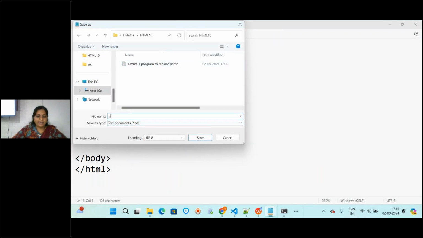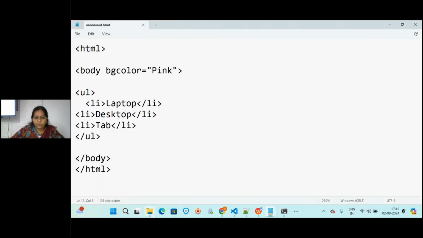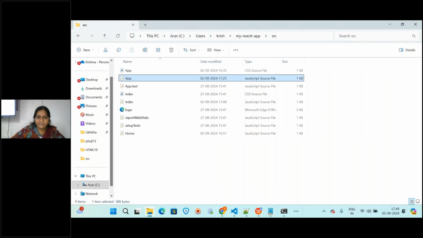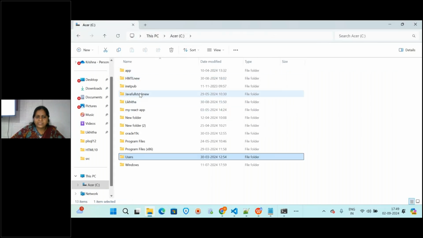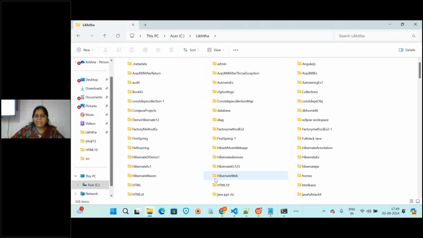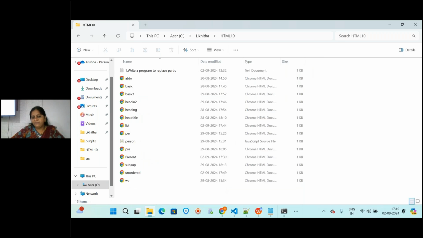So here I'm writing unordered.html. I'm saving this. Now go to the location where you saved it. In my computer I have saved it under the HTML10 folder. The file I have given is unordered. Just double click this file, and it will open in the browser.